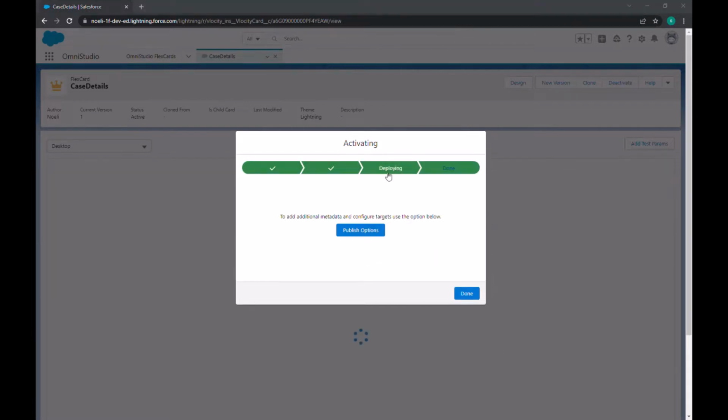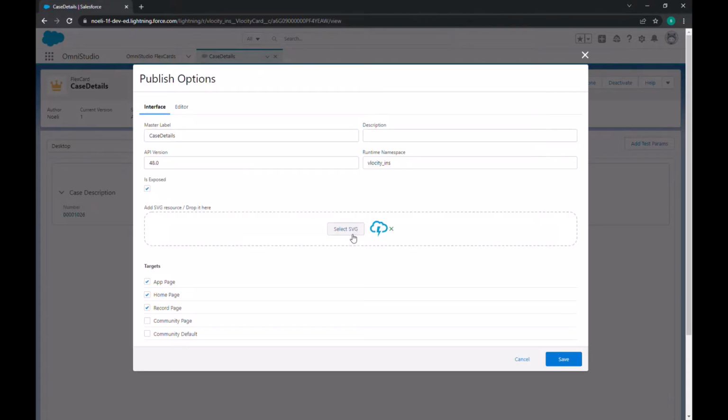Okay, now that my FlexCard is activated, I can publish it.